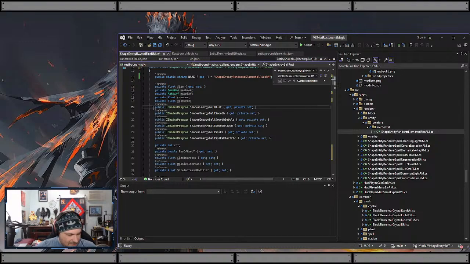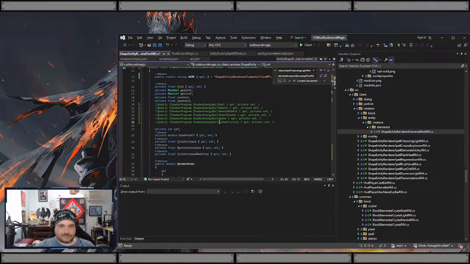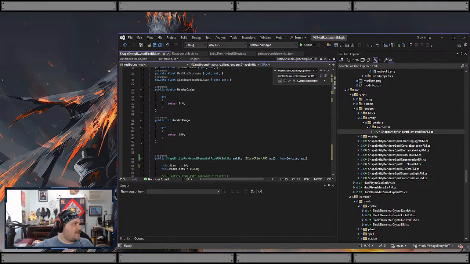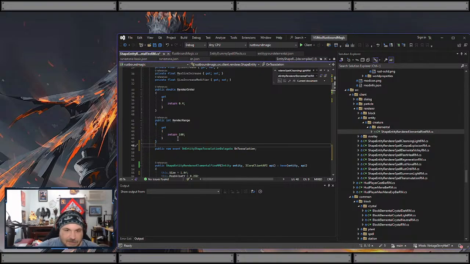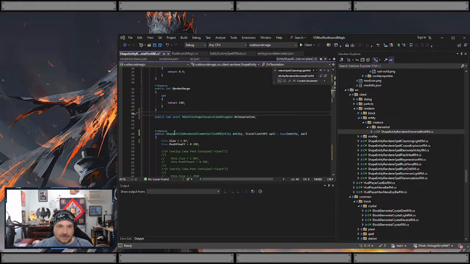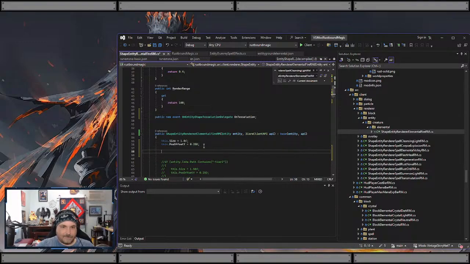I'm going to comment these out because I'm not using them right now. Okay, here we go. So, now I'm going to come over here. There's going to be a couple things that I want to comment out, or not comment out, but migrate in. I'm going to have to bring in a public new event on entity tessellation. This will be the new bottom. I want to bring in a new event listener here for reloading shapes.